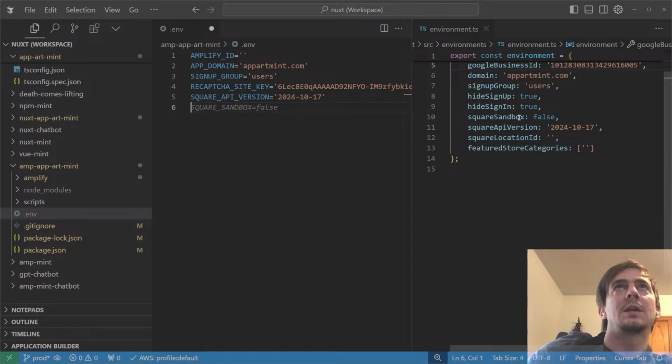Don't have to worry about that. If it's undefined, it's going to be false. Hide sign in. Hide sign up. Those are by default going to be false.